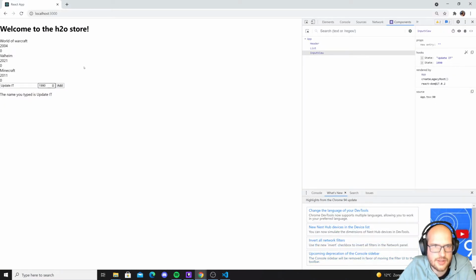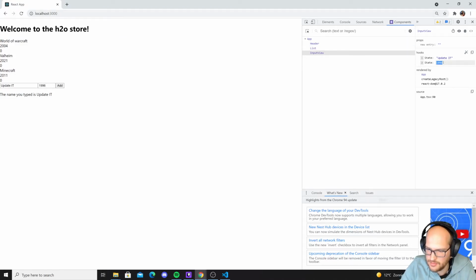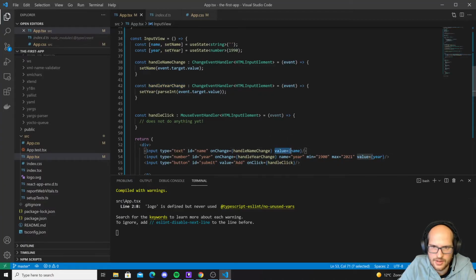We'll go back here, and you can see it updating right now. You can see the state updating. If I update it here, you can see it updating right there. So it's actually attached to the state now. So every time the state is updated, this will change also. This is because we put the value here, which makes it a controlled component, controlled by the state.